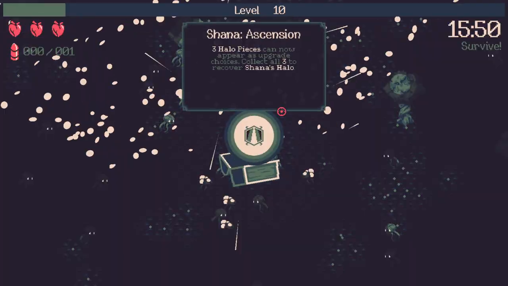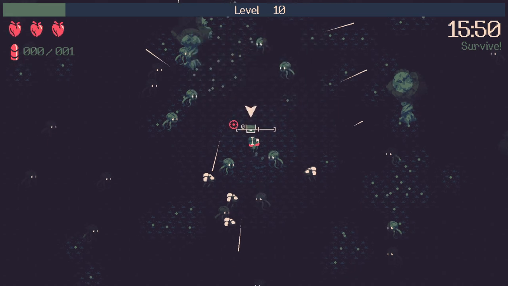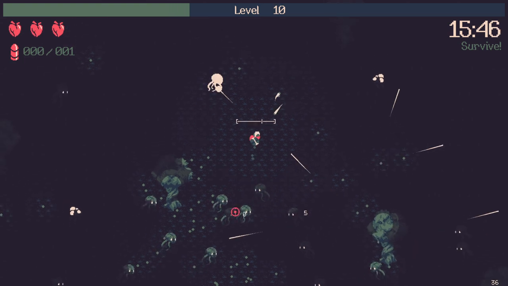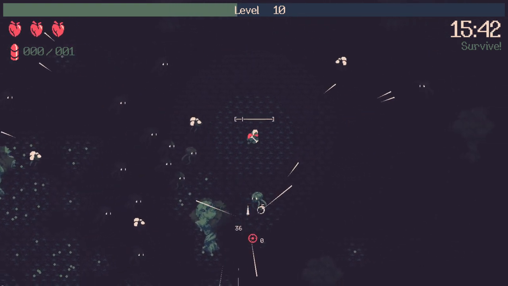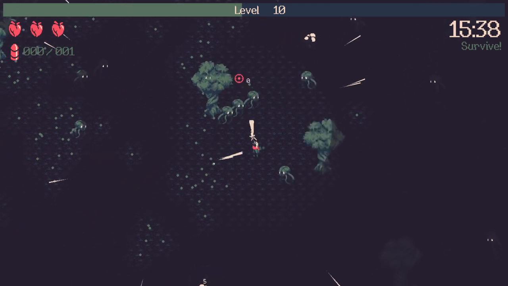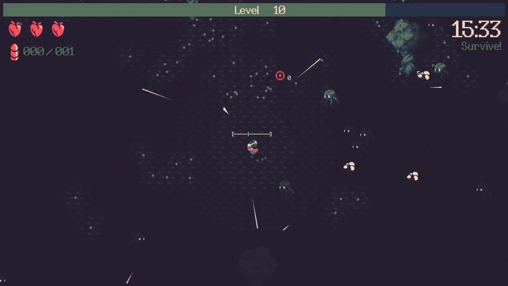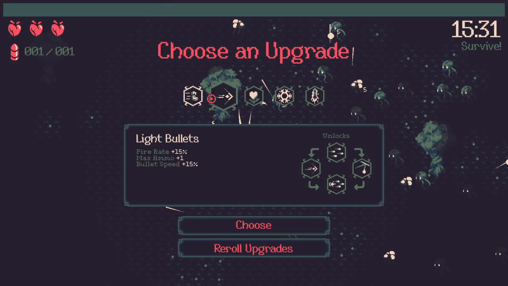I did not see that guy. 3 halo pieces can now appear as upgrade choices. Collect all 3 to recover Shauna's halo. Okay. A problem with this build is that we kill enemies very, very far away from us, which is such a silly thing to say in a way. Like, oh man, enemies die so far from us. But it's true. It means that it's going to be tough to get all this experience, really.